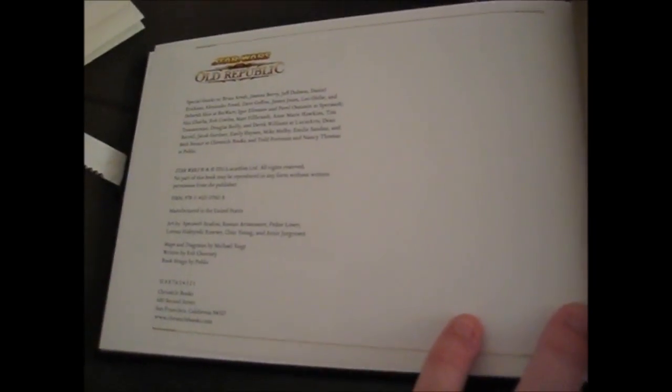Okay. And then there's a little note back here. Chronicle Books. So there you go. That's it. I'm going to insert these inserts that actually fell out at the front, and then I'll recap the rest of this.